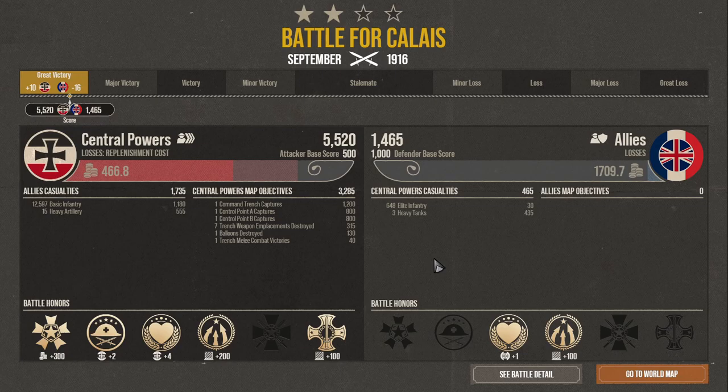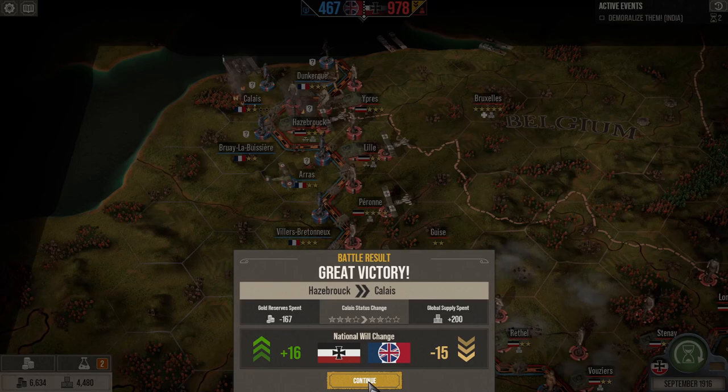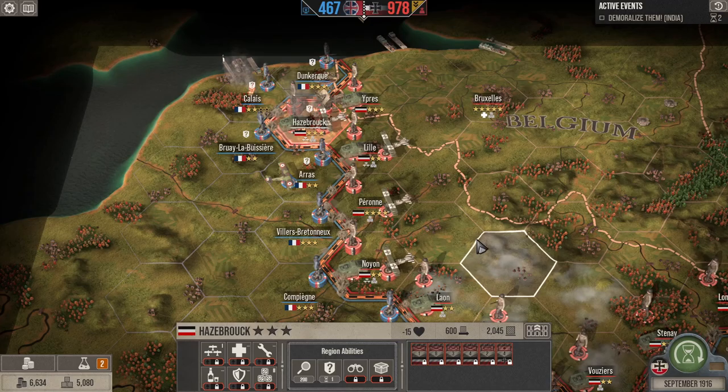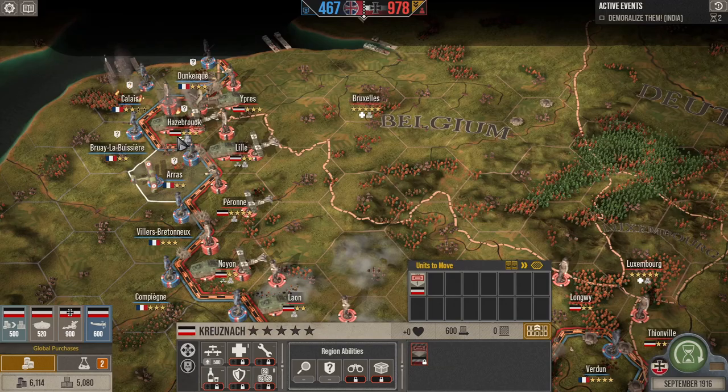They lost 15 heavy artillery, but we gained in total 16 national will. And there it is, 16 national will. We did lose some gold reserves. See what we have here. Yeah, we lost a tank battalion. Okay, that's good to know. So we're gonna go ahead and let's replace that. Setz sie unter Dampf.